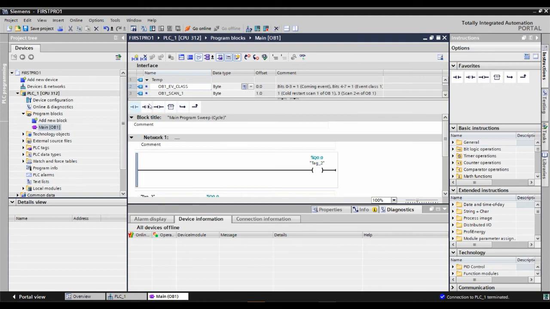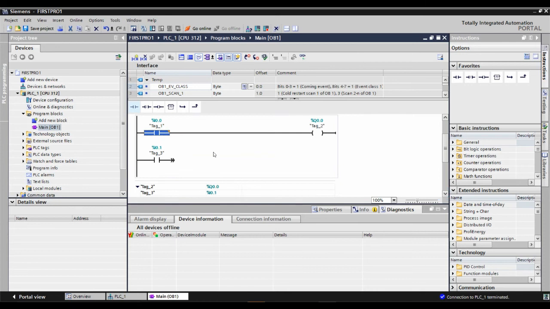So we will now try to program that. What we will do, we will take another input here, I0.1, and then I0.0 right over here. So let's see how it works. I0.0 is there, and we will just take this rung up. We will just click here and click on this one, it will take it up like that. So now we have taken two inputs in parallel. So this is actually the OR operation.